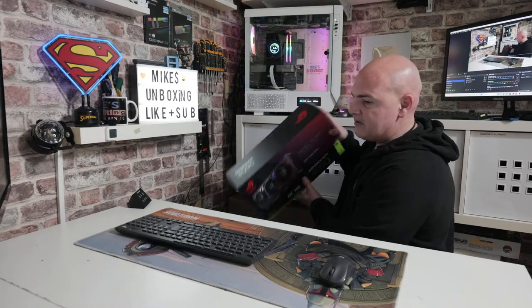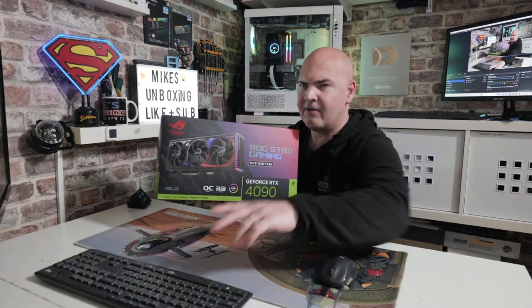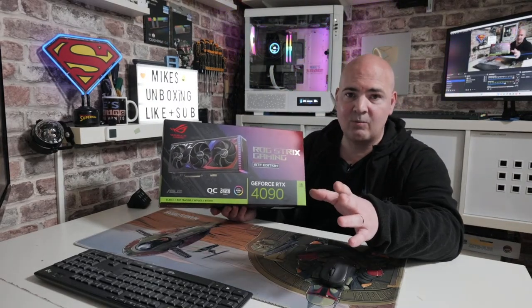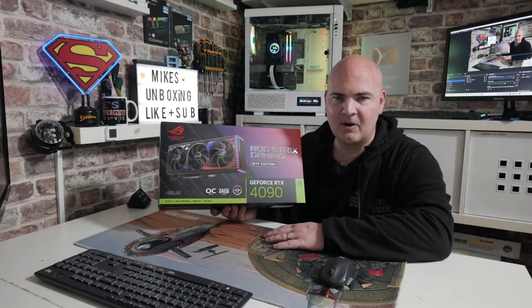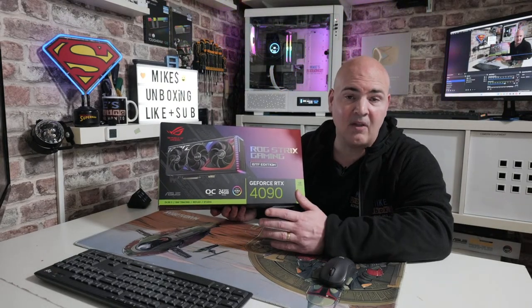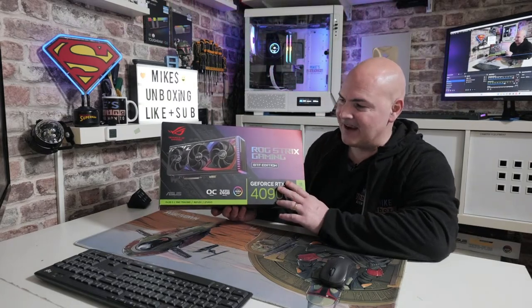So probably the star of the show and probably the most expensive piece of hardware that I'm ever going to hold in my hands for any period of time is this bad boy. If any of you watching are feeling a little bit flush, maybe your numbers have come up on the lotto this weekend, or you're thinking the eclipse is in a couple of days' time, the world's going to end anyway, so what the hell, might as well spend what I've got now, there are affiliate links in the video description for those of you that want to get yourselves one of these.